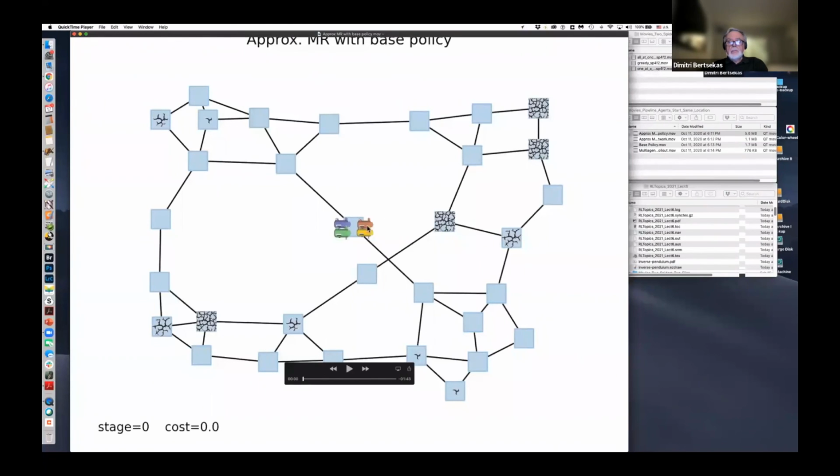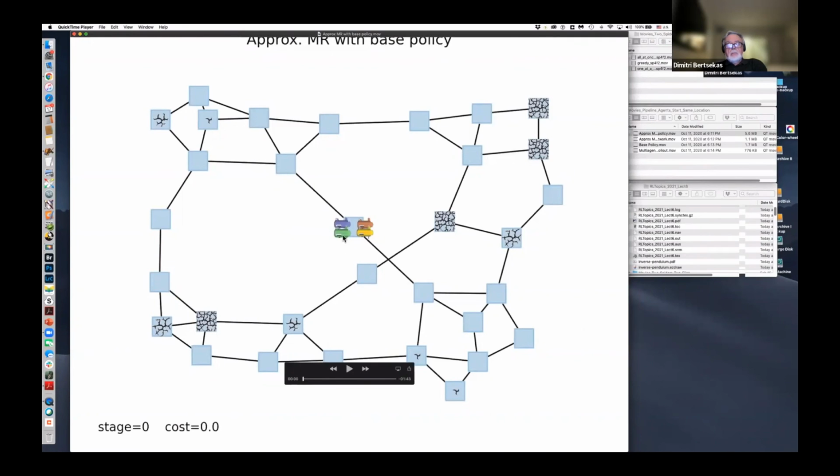Now, agent number 2 is going to think exactly the same way. And it also is going to move to this side because it thinks that this one is going to go that way. And similarly, all of them have groupthink. They all think that somebody else is going to do something different than what they're actually doing. And they move back and forth like this. So that's the danger of using signaling with the base policy, that it's just neglecting any kind of coordination between the agents.